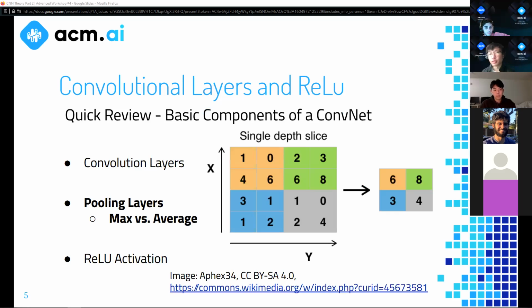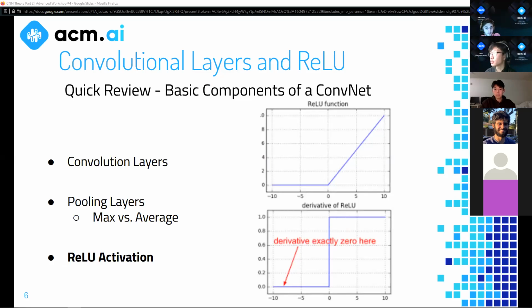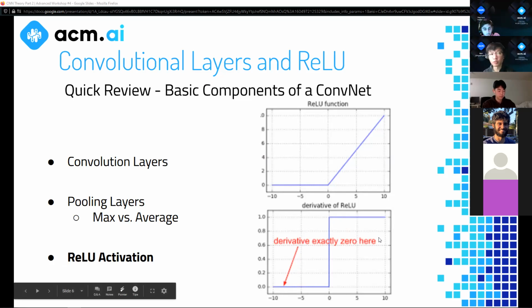And these are the review slides, so I'm just going to skip through them. But if you recall, we also had pooling. And then actually this slide has a nice diagram that shows how the derivative is really simple for ReLU. The top graph here is the ReLU function, but then the bottom is the derivative of ReLU, where below 0 it's 0, and above 0 the derivative is just 1. So when we do backpropagation, the ReLU function doesn't change the derivative much. It doesn't scale it down and cause a vanishing gradient like sigmoid might.